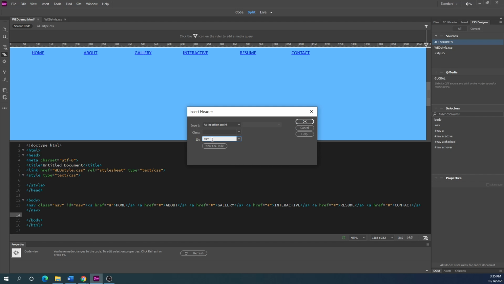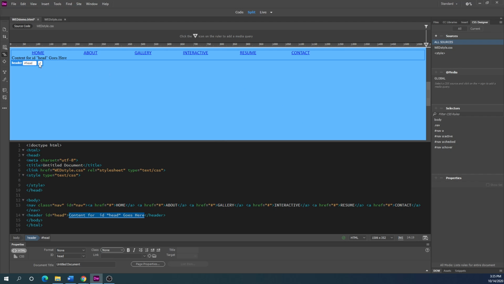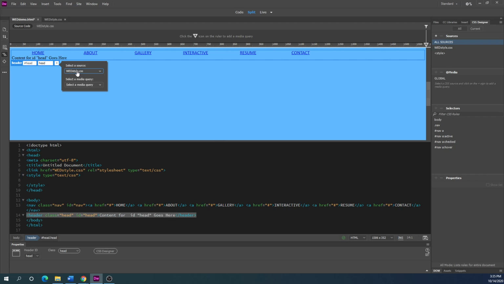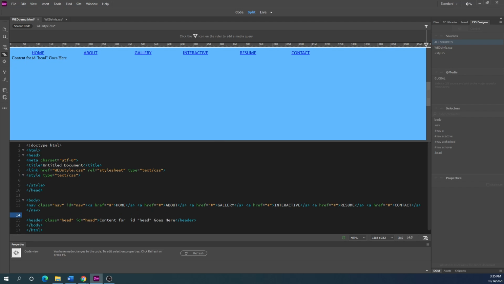I need header. Create an ID for it. Call it head. Assign it to the style sheet. Voila, there it is. Now I have this whole section here to start manipulating with.